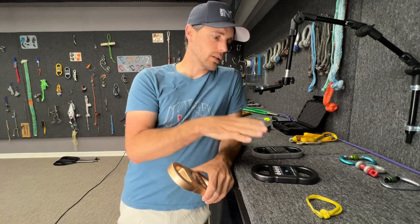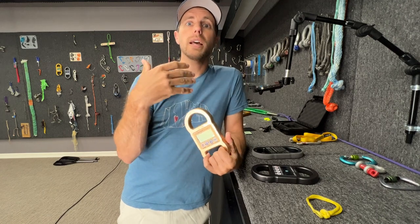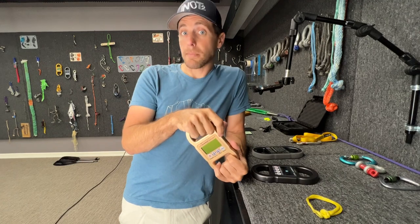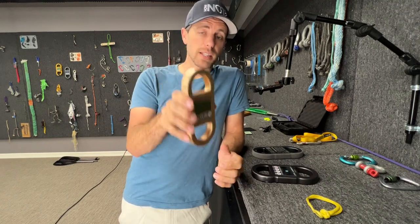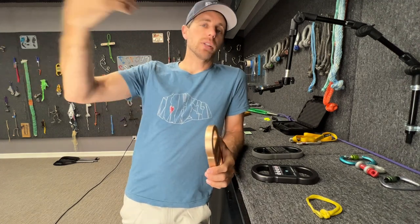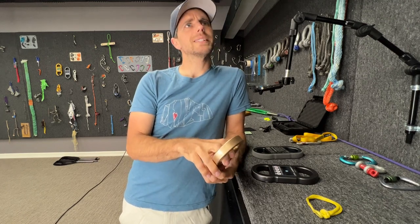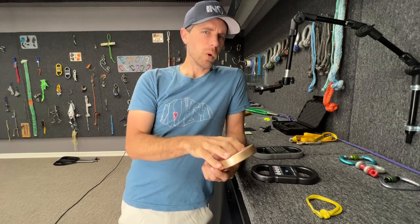I really wanted an all-in-one Lime Scale that would be able to do something more like a shock load, a climbing whipper fall, a highline whipper, or drop tower stuff. My drop tower was actually designed around using this. Since COVID happened and it took so long for things to come out, I ended up getting a 10,000 hertz load cell with the cable coming out of the side, because electricity is going in and it's measuring how much electricity is coming out. But I was able to see that 1,280 hertz is plenty fast enough for almost anything you're going to do. If you're going to shock load steel wire cable with zero stretch, you might want 2,000 hertz, but that's pretty rare.